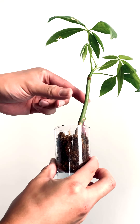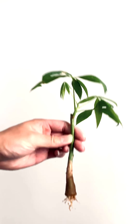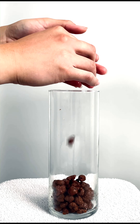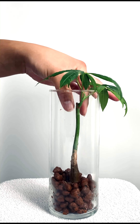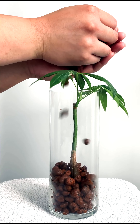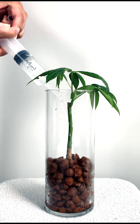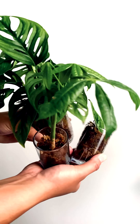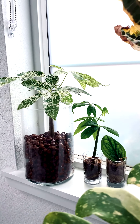In about a month, you will have something similar to this — a cutting full of roots. And now we can transfer this cutting into LECA. Add a layer of LECA at the bottom of your vase, then your cutting. Take mental note of where that cutting ends because you do not want to fill up water past that area. And now that you've got this in the bag, you could do it to all your other houseplants. Just be sure to boil your medium before reusing again, just to prevent anything from passing from one plant to another.